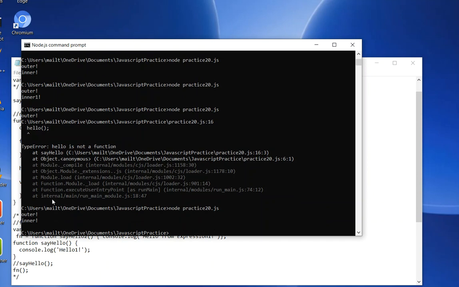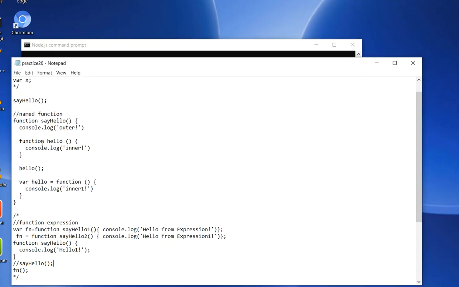Now if you see, there is no error because the memory creation phase has actually seen this as a function, and it is storing this function definition, member declaration. So this is basically function hoisting for you.